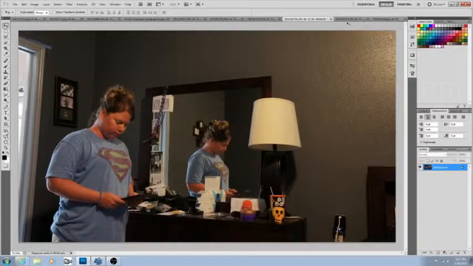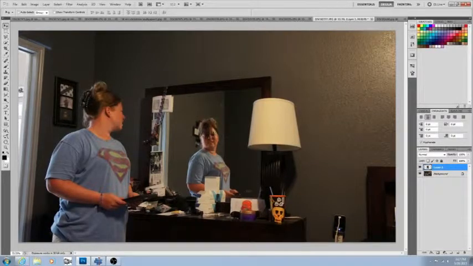Here's another one. The best, in my opinion, the best spooky mirror shot is when the mirror just does something very subtly that does not match your subject. Like in this case, we have my subject here, my wife. She's looking at a DVD. But in this one, her face is going to be turning towards the camera, making a hideous face.